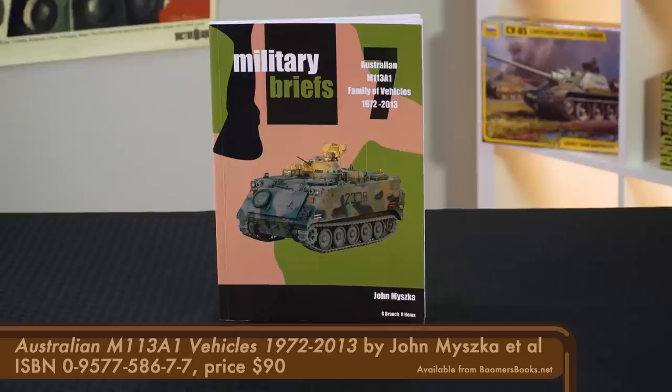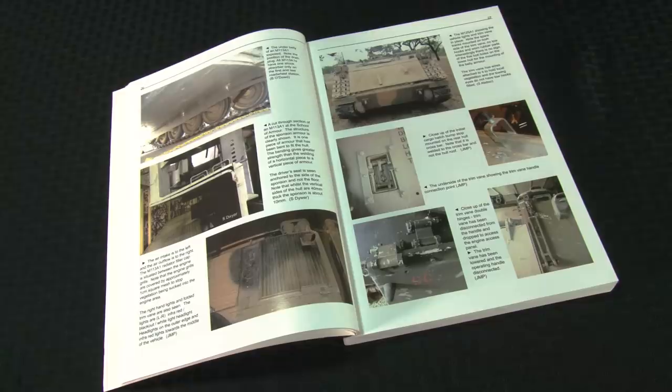Among my more exciting finds at the recent AMPS convention was John Mizka's Australian M113A1 Family of Vehicles 1972 to 2013. It's one of Mouse House's military briefs, although at 306 pages, this softcover book is anything but brief.